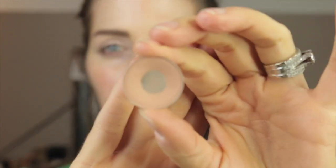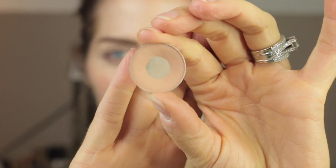Okay, so today we're going to do an all matte look, and I'm going to start out with one of my favorite crease slash transition colors from Makeup Geek, and it is Cream Brûlée. It's pretty neutral. I don't feel like it really leans cool or warm, which is probably why it's so many people's favorites, because it works with so many different eye looks.